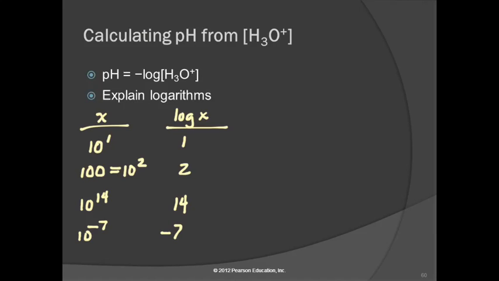The pH for this one would be plus 7 because of this negative sign. All of these hydronium and hydroxide ion concentrations are less than 1. And so the logarithm of that concentration is going to be negative. And negative numbers can just be a pain to deal with. So we made the formula to be negative log so that all the pHs would come out to be positive. Any questions?